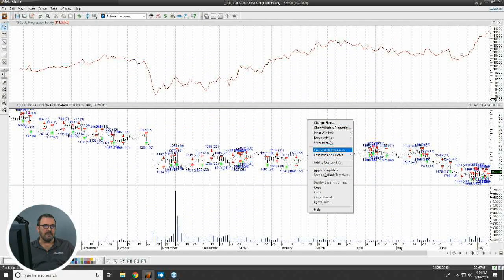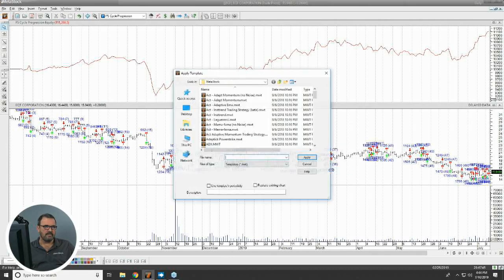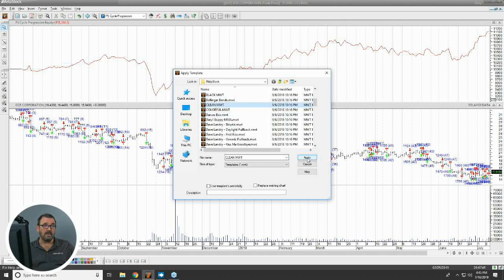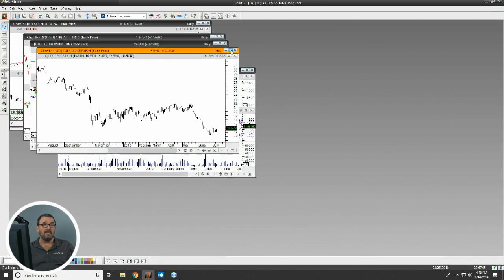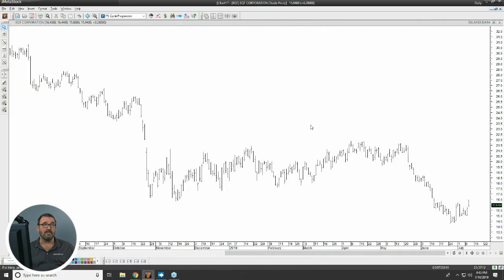Again, I have to take off this because that's not what I want. It would be convenient if we had a template for the system that I'm looking at today, but we do not. So I'm just cleaning it up first and then throwing that system back on here. And like I said, you could make it a default chart yourself, so that all your charts open up with that built in.